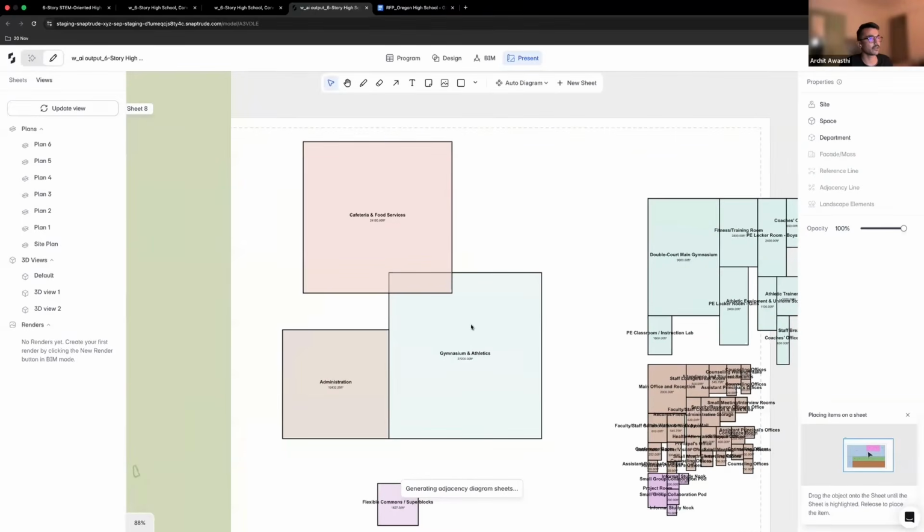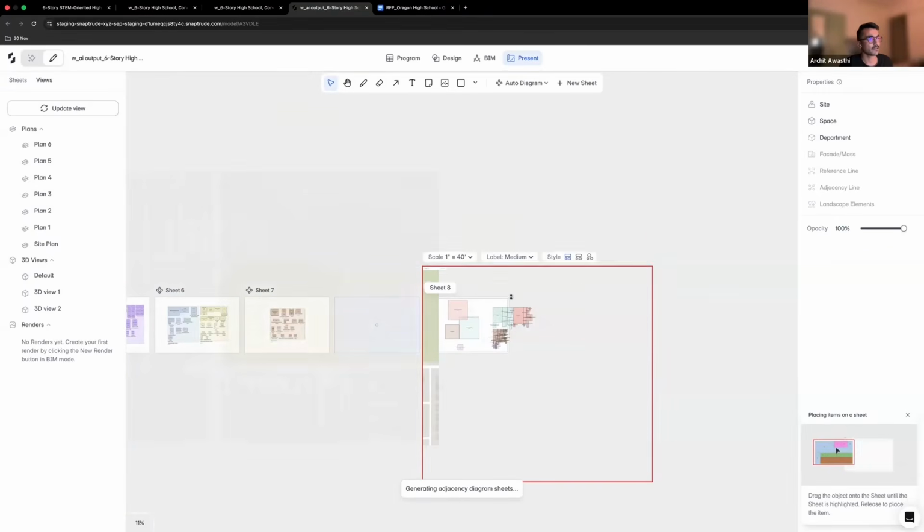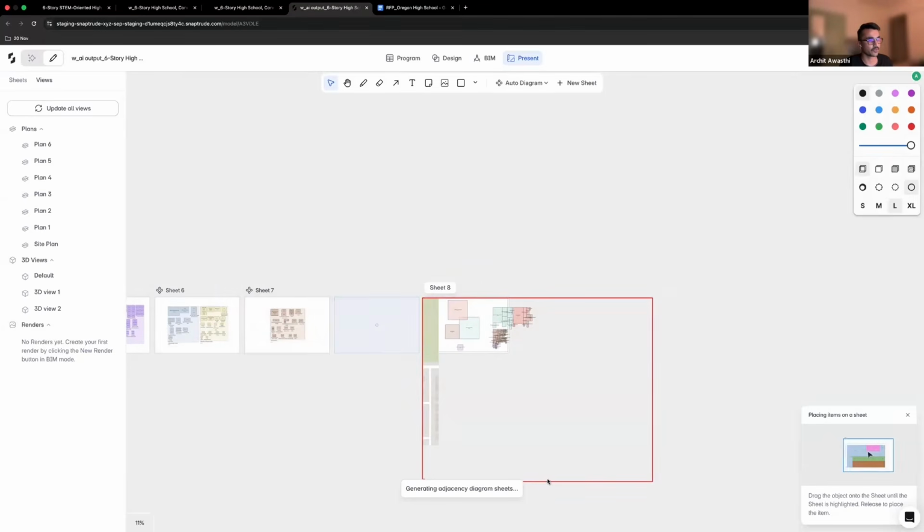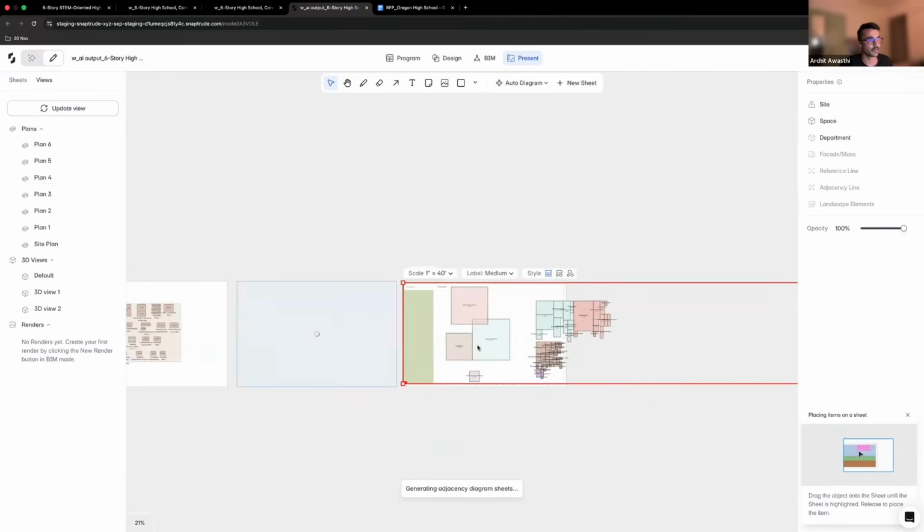And once I have this, I can also decide how I want to present this plan view.